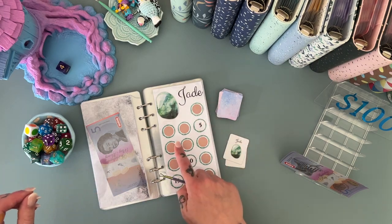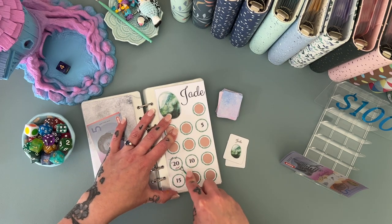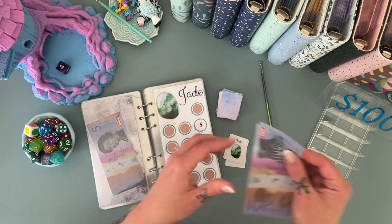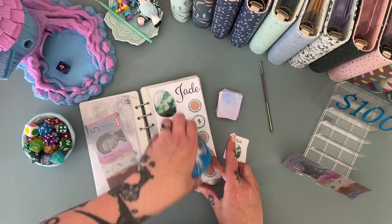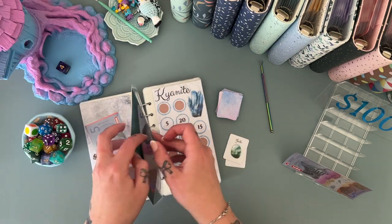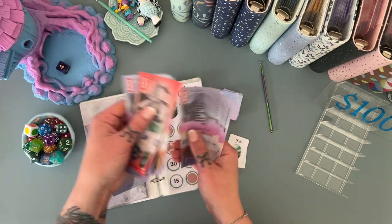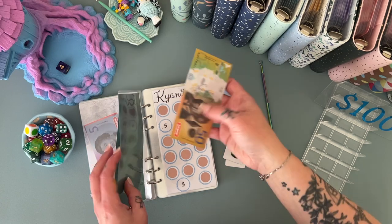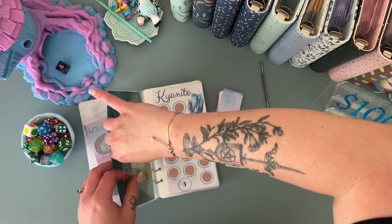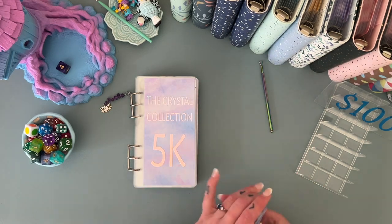Oh well. What did I do on Jade? That one, 1, 2, 3, 4. Do I have 20? 5, 10, 15, 20. So lucky. Oh my goodness, I was sure we were going to end up with an IOU. That's awesome. Okay, so Jade now has it at 20, 25, 30, 35, 40, 45, and 50, and I might just because I've got them here, so I can change that out to a $50 prop note. Beautiful. So that is $100 added to our crystal collection.